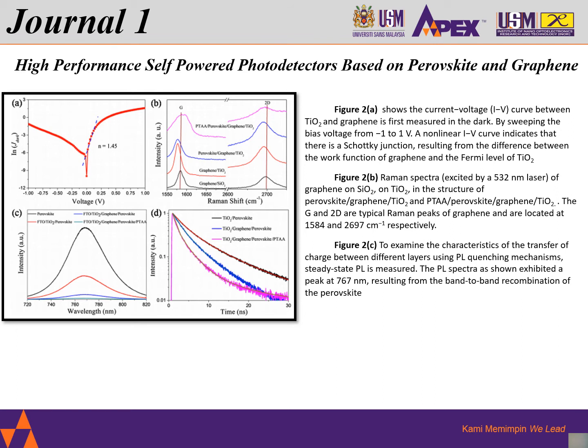Figure 2b is the Raman spectra, which excited by a 532 nanometer laser of graphene in silicon oxide. In the structure of perovskite, graphene, tin oxide, PTAA, perovskite, graphene, tin oxide, the G and 2D, as shown in figure 2b, are the typical Raman peaks of graphene and are located at 1,584 and 2,697 centimeter inverse, respectively. Figure 2c is to examine the characteristic of the transfer of charge between the different layers using PL quenching mechanism. Steady state PL is measured. The PL spectra as shown exhibit a peak of 767, resulting from the band-to-band recombination of the perovskite.